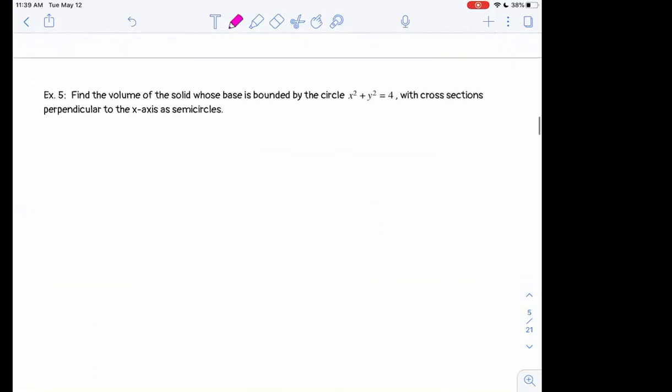All right, so example 5. Here's what I'd like to do. I'd like to give you folks in the cyberspace a few moments to determine for yourself, do you think this is dx or dy? And then I'd like you to come up with a diagram of the shape and maybe even an area formula for the cross section. Okay, so let's take about 3 minutes here and start to set up problem number 5 on our own.